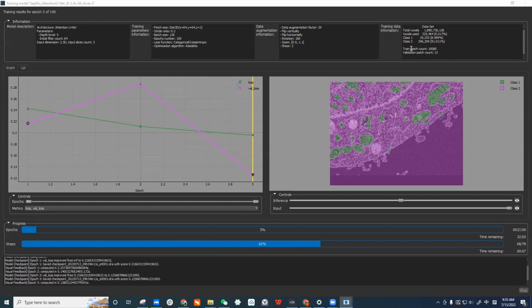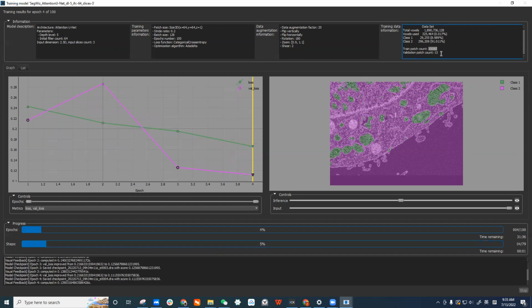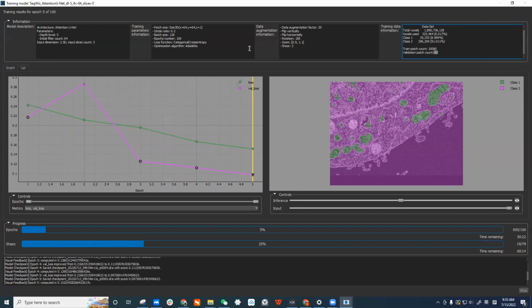As I said, you see here the total patch size has been increased a lot. And the validation patch count has also increased because I added one more frame. So we have 2 frames now, which means we have more patches for validation and more patches for training. The batch size doesn't change because it depends on the memory of my GPU.